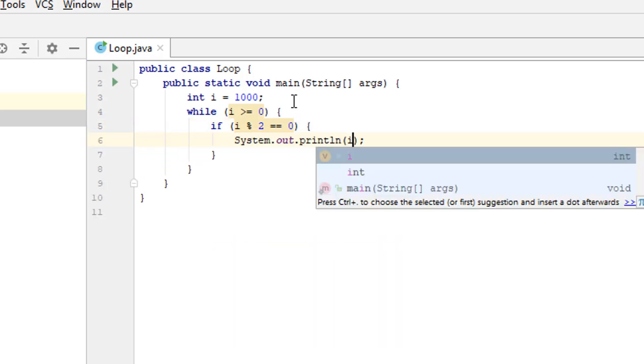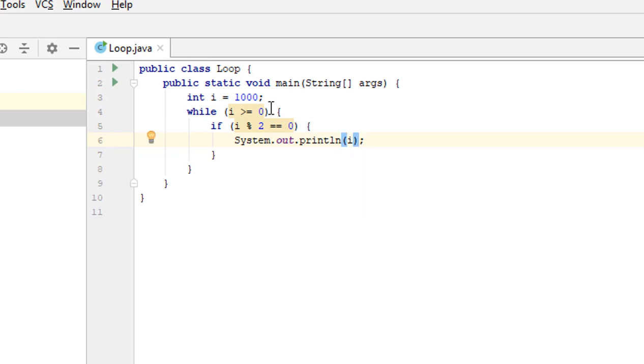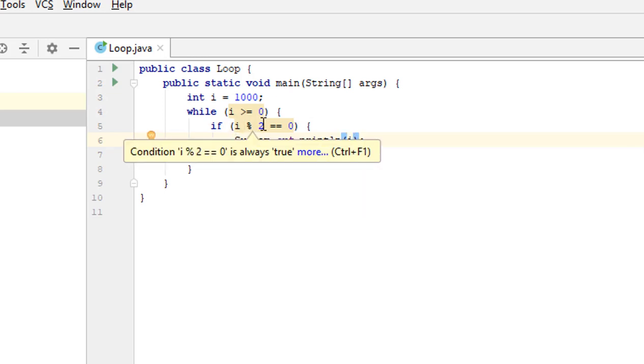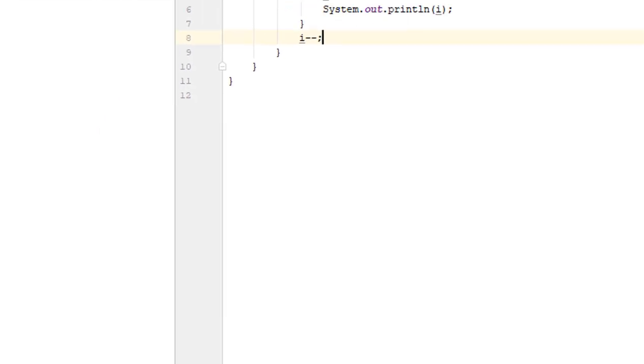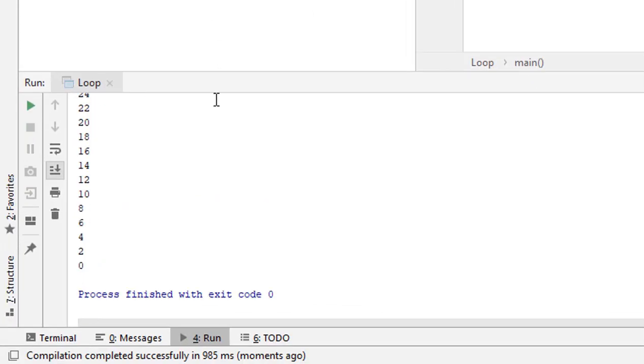It means that if the number is odd, the remainder in division by 2 will equal 1, and we will not print it out. After that, we must decrease the value of the counter by 1. It's a decrement operation. Run the program and see that what is supposed to be printed out is printed out. Only the even numbers from 1000 to 0.